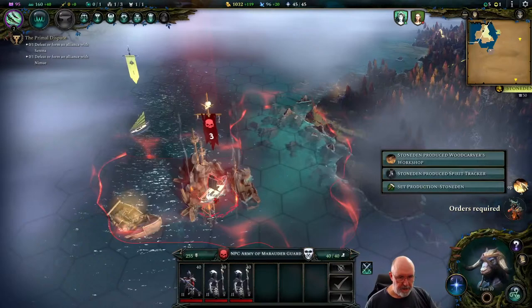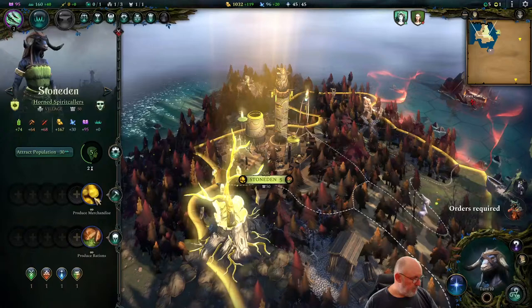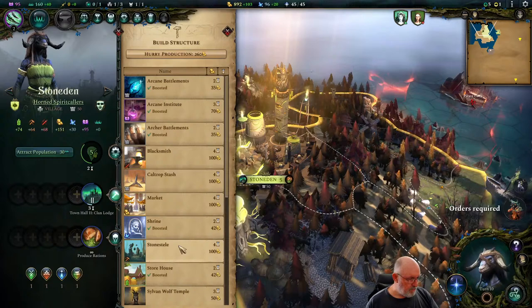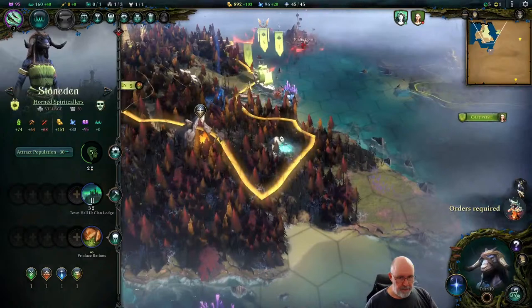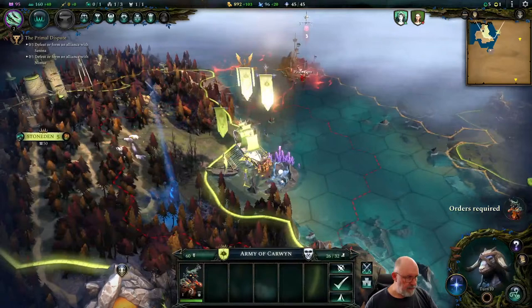Woodcarver's Workshop, that's good. Two more turns, we get another level up, which means we can get another spot. Produce merchandise, we don't want that, of course. The Shrine is going to give me more mana. I do need more mana. This one here is boosted now as well. I think we might grab that one, so we can go to the next level of the city. And we should really get the stone, this Wolf Temple as well. There's a few others. I'll leave them with the others where they are. Okay, let's leave that one where it is. We can just go back home again.